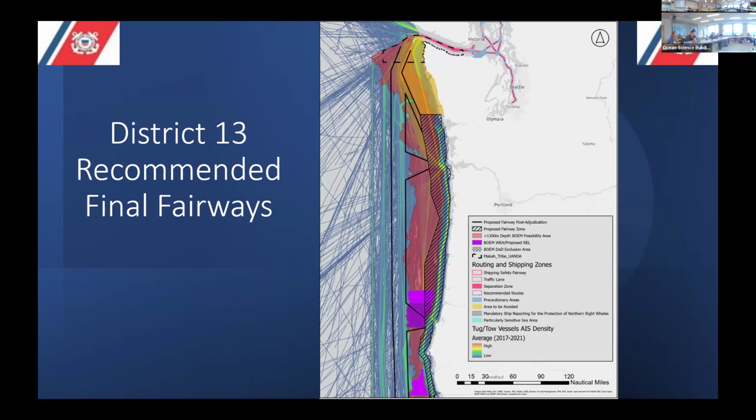It also better supported some of the BOEM lease areas. Specifically off of Coos Bay, about 2/3 of the bottom of that lease area had already been excluded from being available due to a DoD weapons range. So we were able to fit that whole approach fairway within that area. Some of the northern section of that call area is impacted by the existing Crabber towboat lane, so it is covered by that coastal fairway.